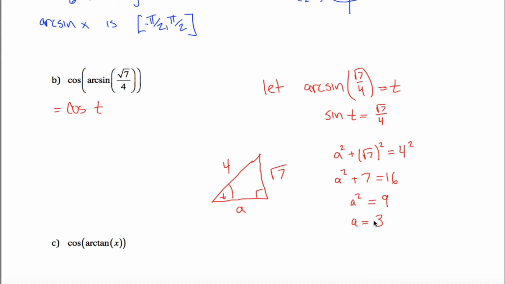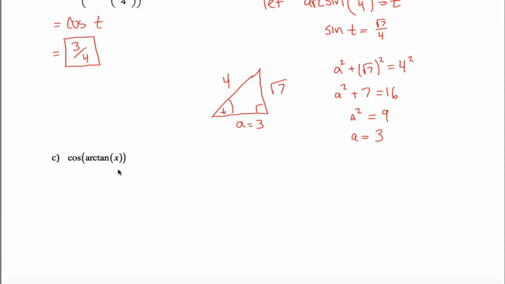I'm going to take the positive solution here because I'm drawing this triangle here. Really, it's because I'm restricted to the first quadrant. But because in my triangle the lengths are all positive, it looks good. So now I've got to figure out what's the cosine of t. Well, the cosine of t is adjacent over hypotenuse. So it's 3/4. And that right there is my answer.